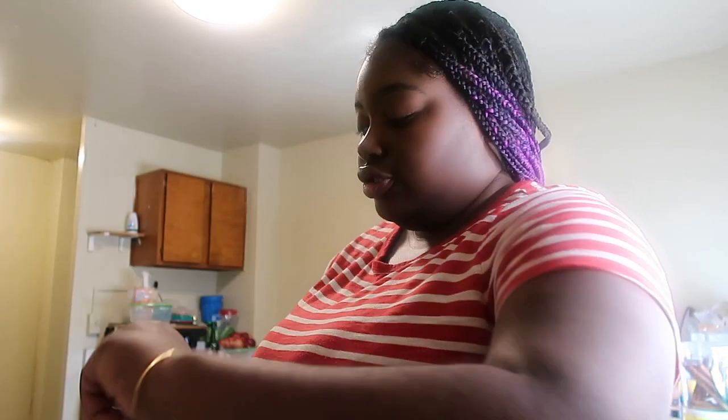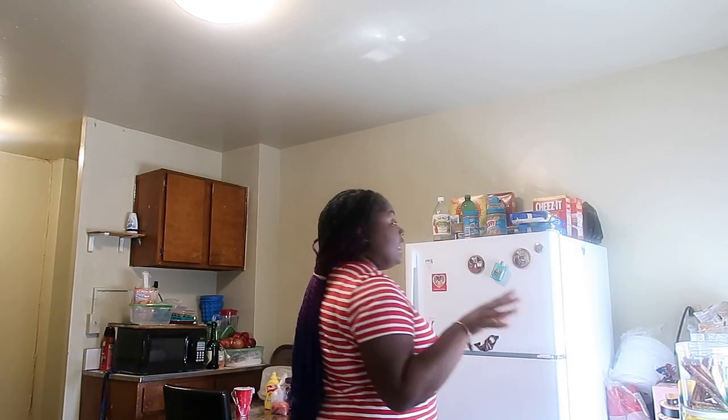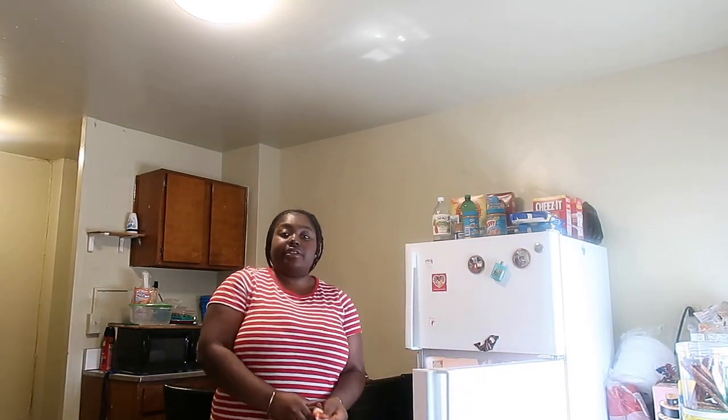So I'm about to show you guys what our alfredo is supposed to look like. I'm gonna add some cheese to it — some mozzarella cheese — because that is like the secret ingredient, alright? So I'm about to add some mozzarella cheese to it. Don't judge me — everybody has different taste preferences, and if I'm cooking, I'm experimenting. It's the fun part of cooking.